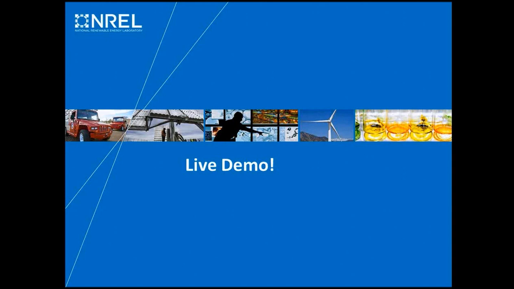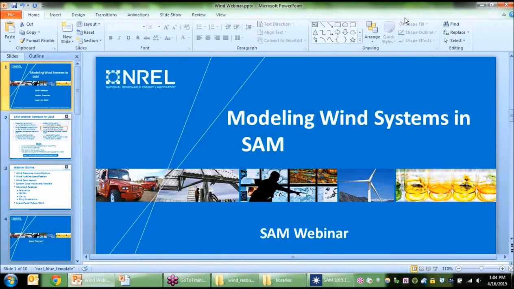So in today's webinar, I'm going to talk through all of the steps of modeling a wind system in SAM. We'll go through the wind resource, turbine, and farm layout specifications, and we'll also go through the wind system-specific cost inputs and models. I'll also briefly run through some of the advanced features and how they can be applied to wind analysis, and then we'll wrap up with a sneak peek at some of the future work we're doing for SAM Wind. So the easiest way to show most of these features is going to be to do a live demo. So that's what most of this presentation is going to be.